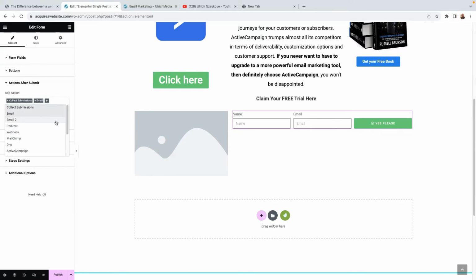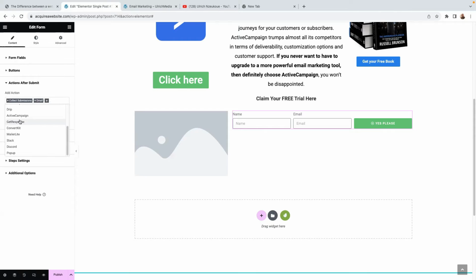So usually, when people submit the credentials, the credential will normally go to an email service provider. So it depends on the type of email service provider you select. But I use ActiveCampaign and GetResponse. These are the two email service providers I use, and that's the one I recommend to my clients. So I will not show you how to set up the email and ActiveCampaign system.